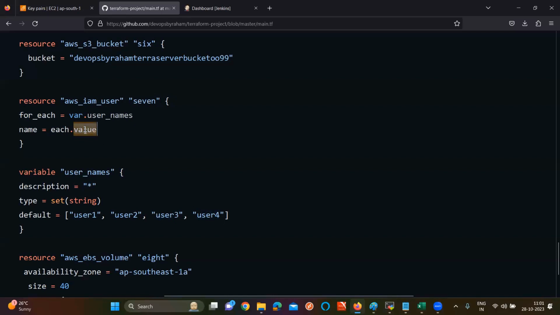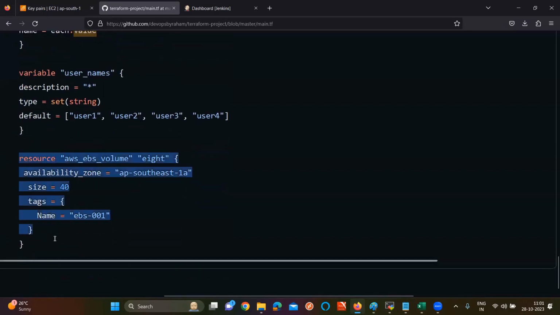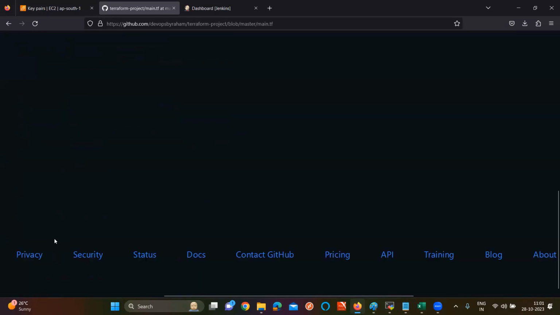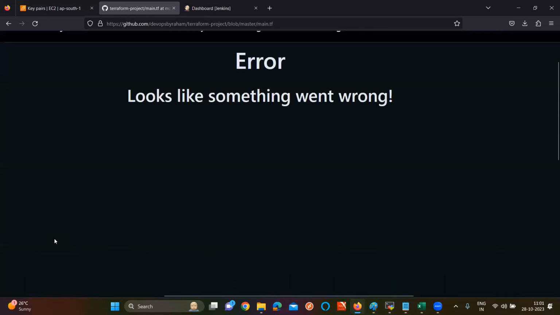In variables, we have the concept of list of string. List of string can also be treated as set of string actually. I am taking the values from the variable block. Already we have seen how to write the variable block, and how to use the for_each loop also. Now I am creating the EBS volume. EBS volume code also we have written, or not, sir? In our classes, have I shown you how to write EBS volume code? Yes or no? If you want me to explain, I'll explain. Don't worry.